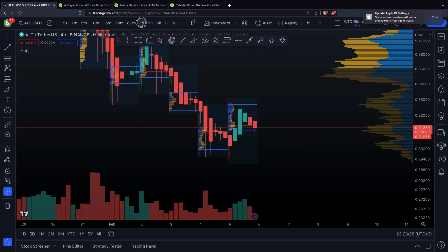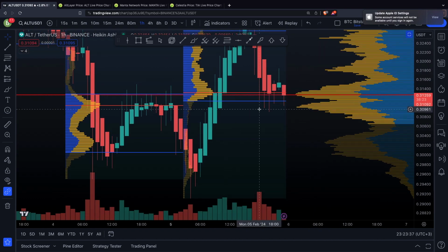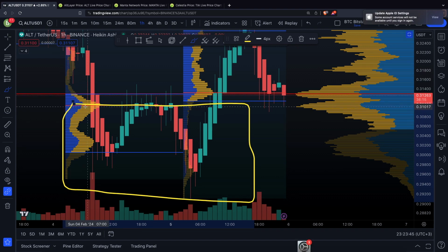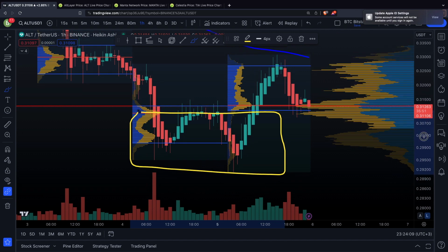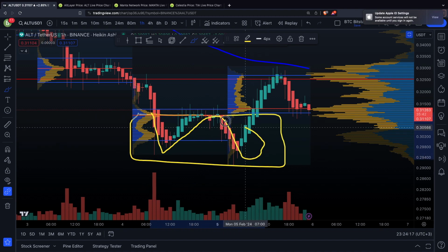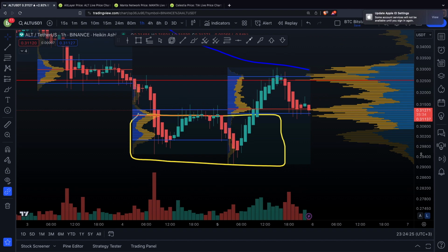As far as the price action is concerned for Outlayer, we are beginning to find level on the 31-cent level. If you take a look at this particular price action, we had a very good fair value price. And by fair value price, I really mean an optimum entry for the buyers and the sellers, and especially the market makers. When Outlayer was introduced to the marketplaces, the price was as low as 27 cents. Between 27 cents and the current price of around 31 cents, I really believe this trading action indicates a very good fair value price, which is very much needed for finding the optimum area to get in.